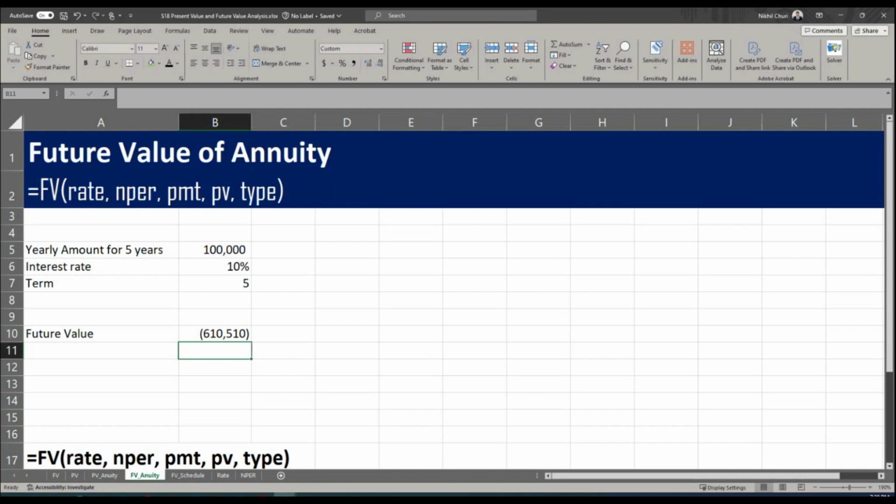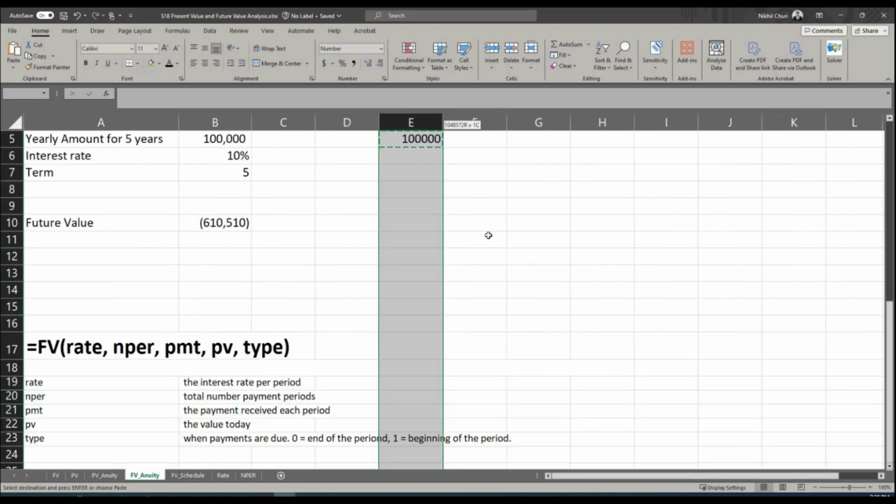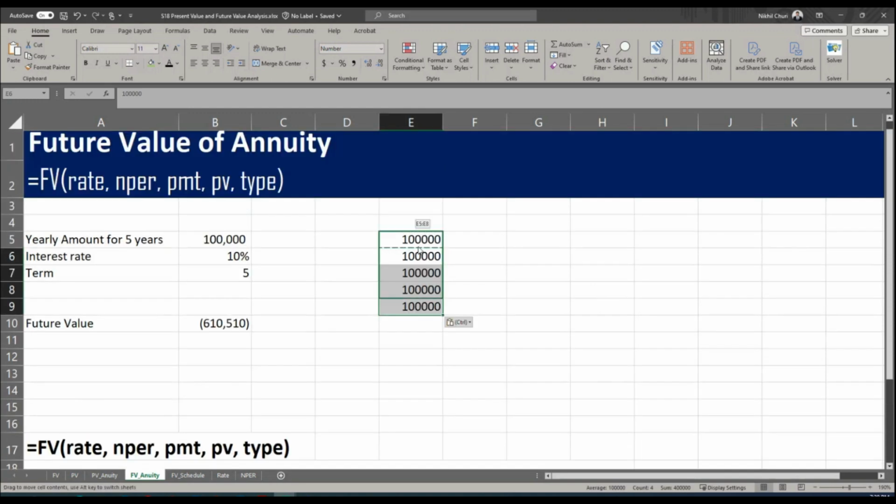Now, to show you what this value exactly means, let me calculate this value for you without using the Excel formula. So here I'm going to start over here. We'll start with 100,000 for year 1. Same thing for the next 5 years. So I'm going to press Control C and go down. Oops, sorry, did it all. 2, 3, 4. So it makes a total of 5. So these are the 5 years I'm going to receive $100,000.